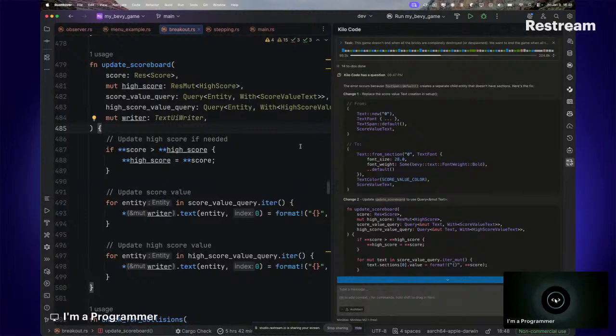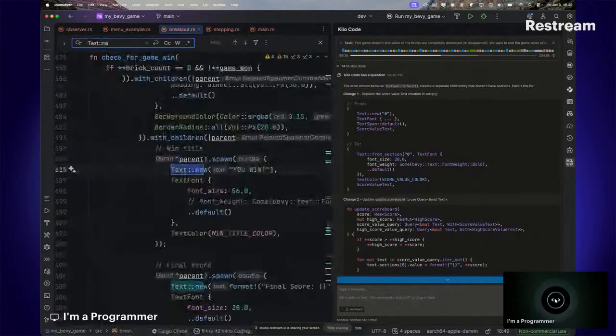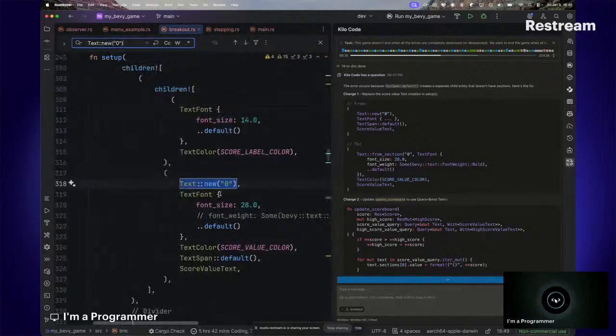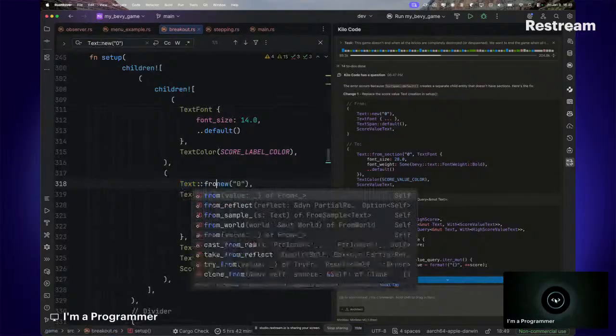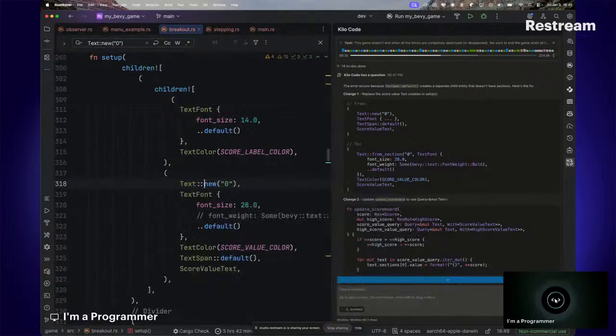So the first thing we need to do is change from text new. So let me look for text new, this, which is font size from here to from section, which I really don't think is going to work. There's no from section here at all. So yeah, first things first.